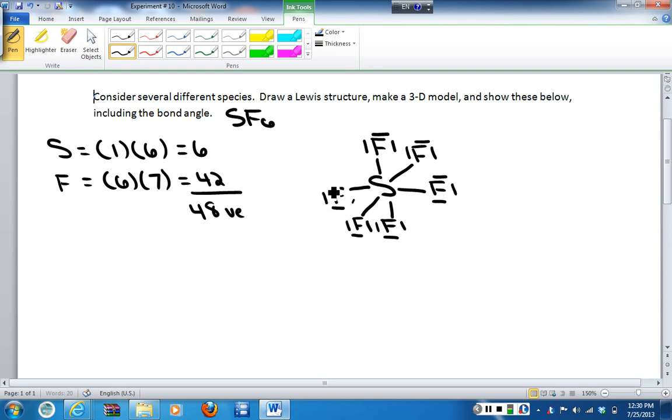Now, once this is done, I need to determine how many of the 48 electrons I have drawn. And what I see is that I've used all 48 of my electrons. So I know all the fluorines have an octet, but what about the sulfur? What I see is that with the sulfur, it actually has 12 valence electrons and not 8. But remember, when we are in period 3 or below, we can have expanded octets where we hold more than 8. So sulfur has at least 8, it actually has 4 more, and it can have 4 more because it's located in period 3 or below. So therefore it has an expanded octet.